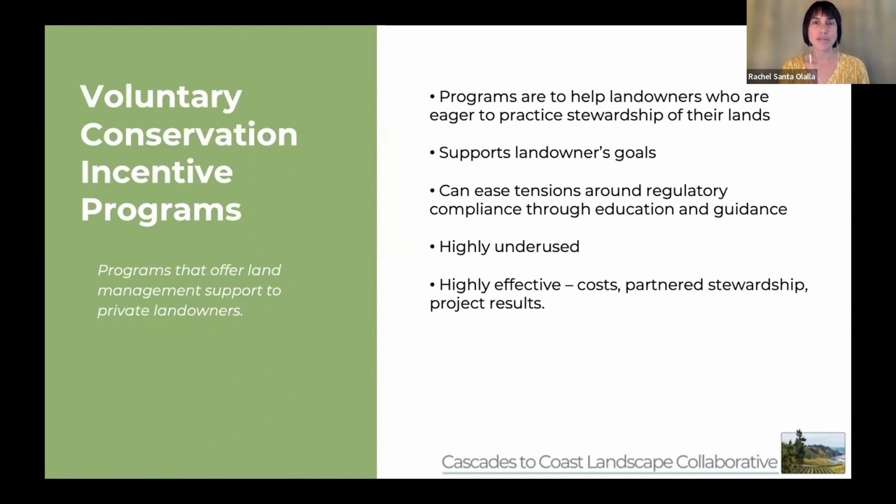And these programs are highly underused, is something that we learned before creating the CPE. And there's a lot of research out there about how these programs are highly effective in terms of the costs, creating partnered stewardship, and the results of the projects from these programs.